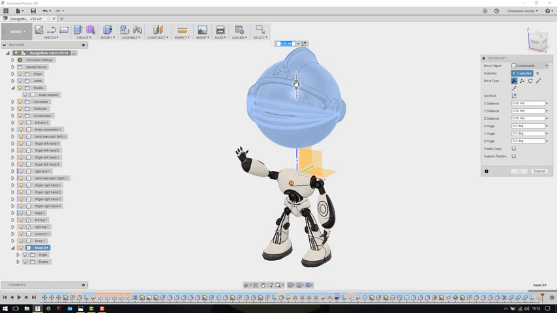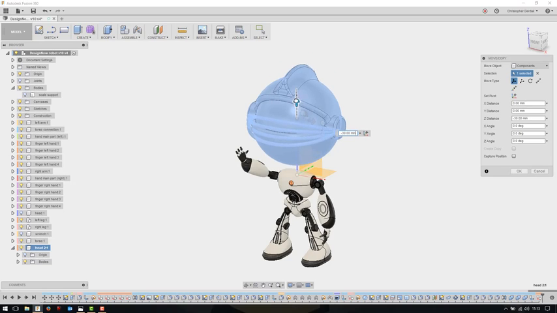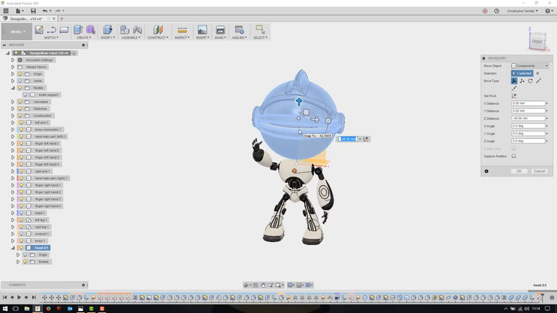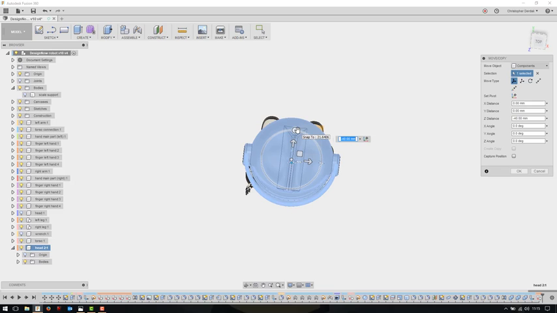At first we want to adjust the height, so select the arrow and pull it down up to the position you want. Turn your body to see if it fits. So this looks quite well. But now we want to turn the head a bit around. You can easily change the angle by pulling this blue point.